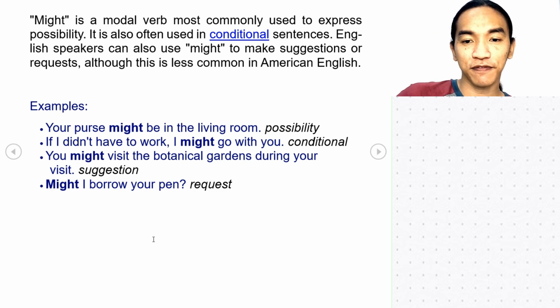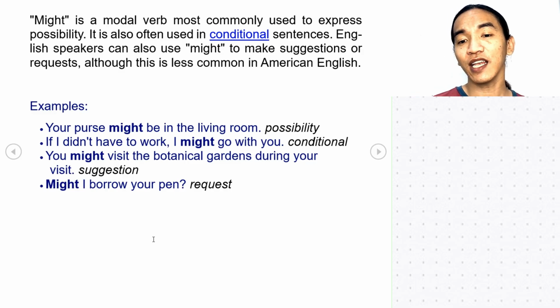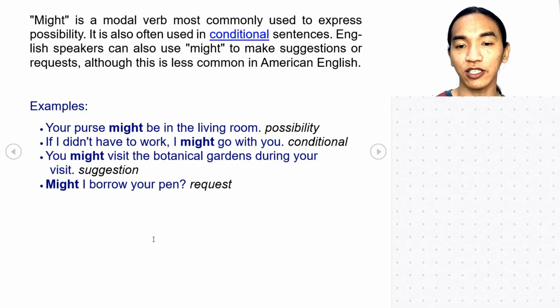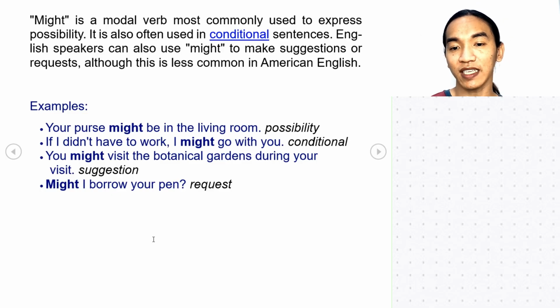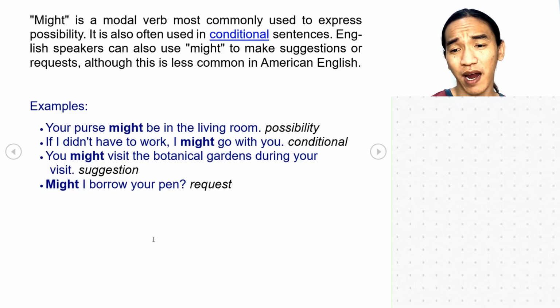If I didn't have to work, I might go with you. So this is conditional. You might visit the botanical gardens during your visit. So this is a suggestion. And for request, might I borrow your pen?